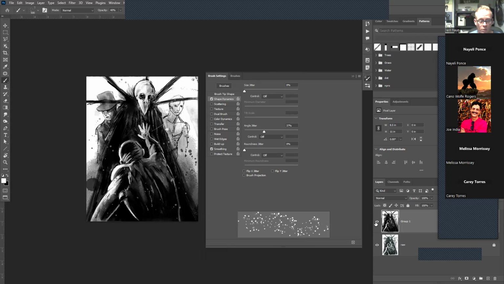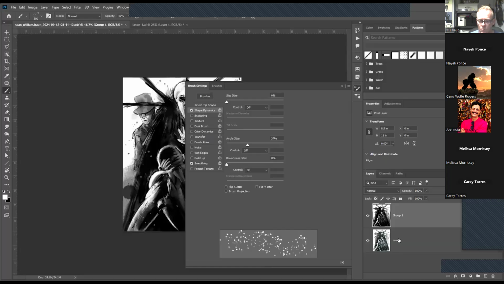Now, it's not unreasonable to say I might print this out and go back with another pass of traditional materials, scan that back in, hit it again digitally. I'm going to keep doing whatever I need to do in order for me to look at it and say, it's done. So that could be all digital. It could be 50-50. Who knows? But that is a technique that I really like doing as far as digital illustration goes. Save it.